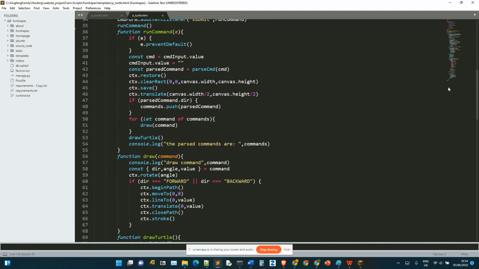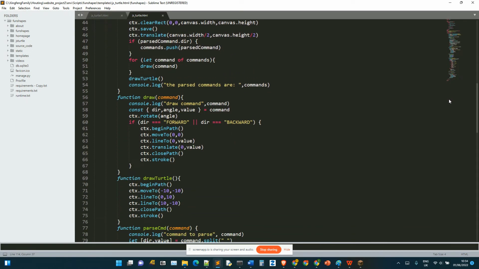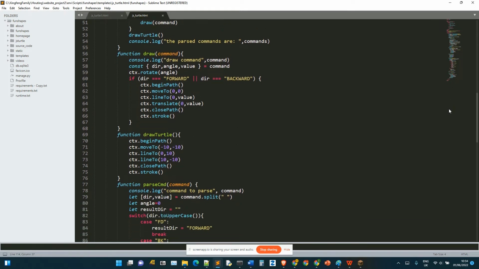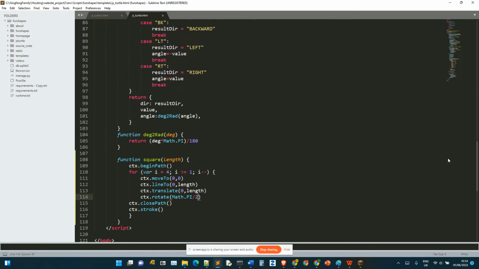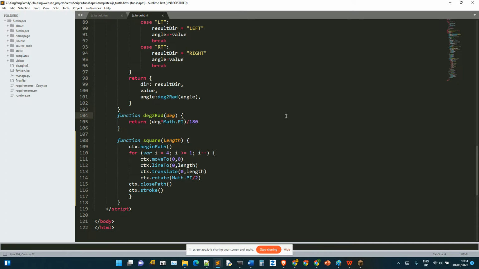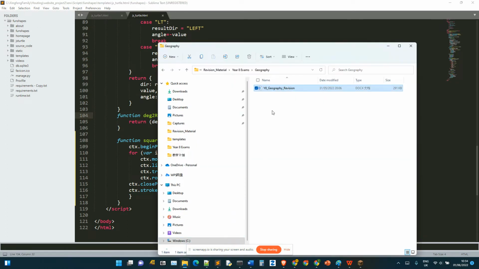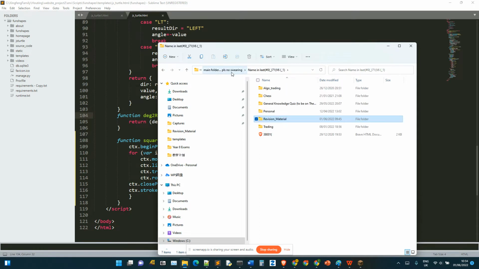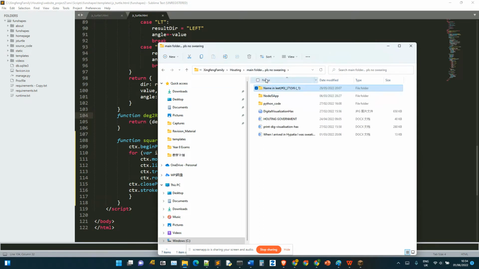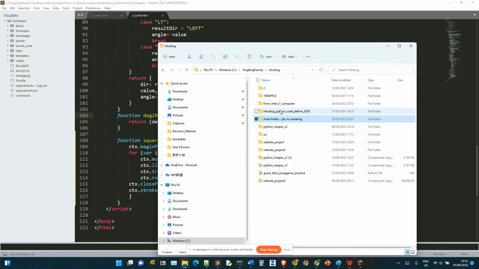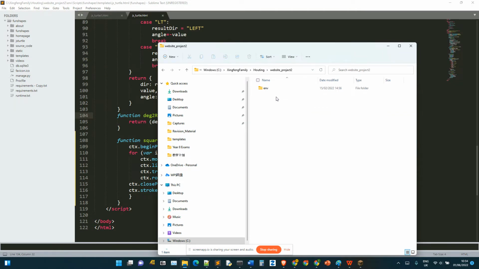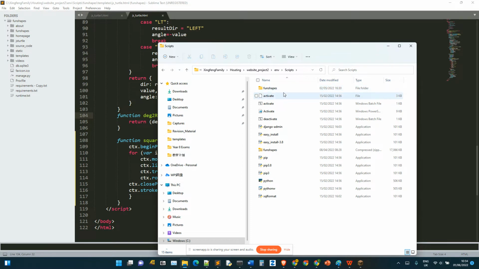To run this, you usually go onto this. I am going to show you how to run this. Open up scripts, fun shapes.